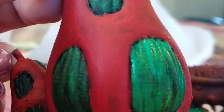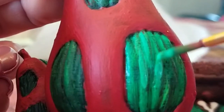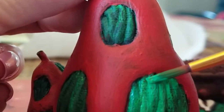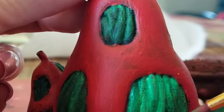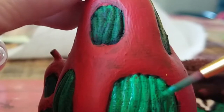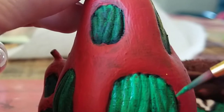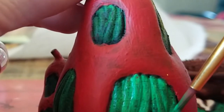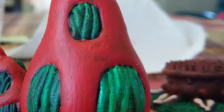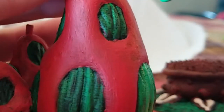So there you go. We're starting to get more bright color. It's really starting to look good. I'm adding, now that it's dry, adding another layer of the brightest green paint to the high spots. And we'll continue to build that to add very subtle drama to the piece to make it just have that something special. That's, for me, what highlighting the highlights and adding in low lights does. It just takes a great piece and makes it extra.